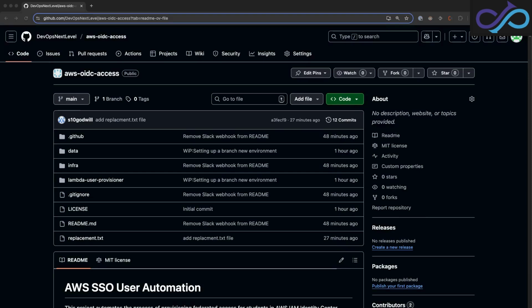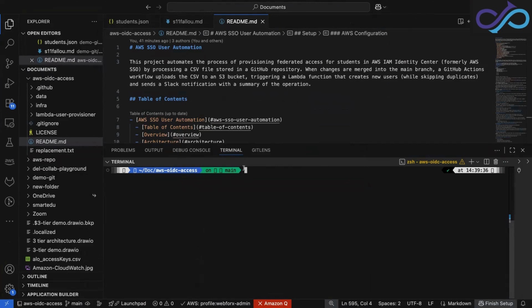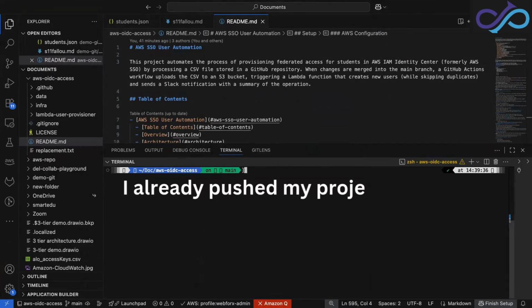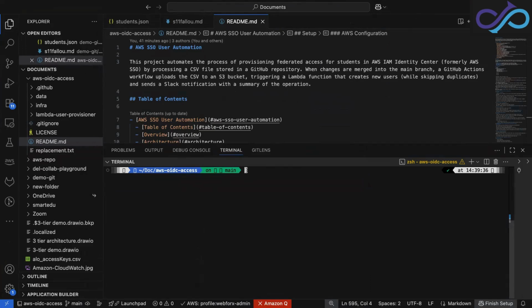Now, I'm going to walk you step by step to see how we can go about cutting a release. So I'm going to switch over to where I have my project locally, and I've actually pushed this local repo into my remote repository that you saw on the slide. Now, the very first thing that we need to do is create a tag in Git. For example, I'm going to tag my release version as version 1. You can decide to go with 0.1.0 or 0.2.0, whatever. It's completely up to you.